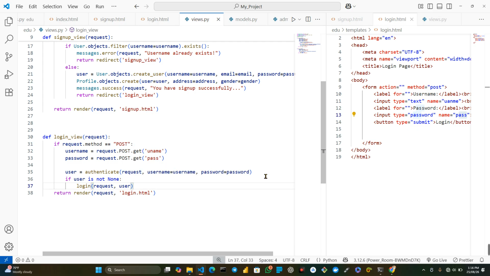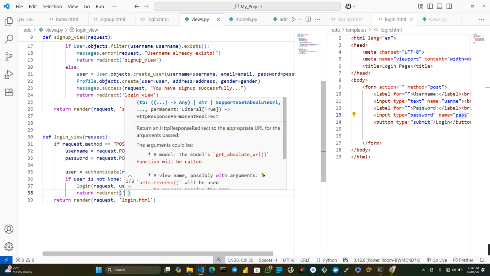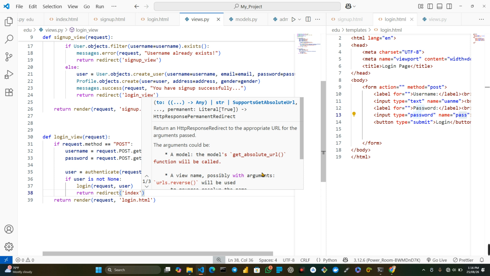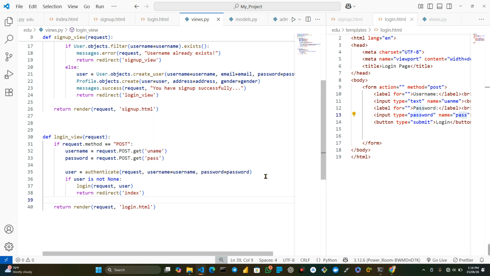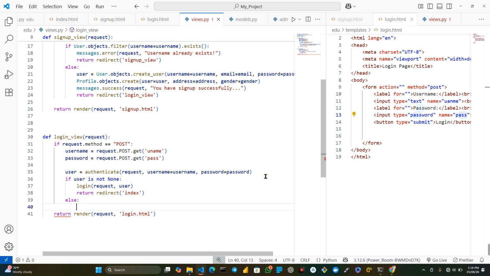Then we should have a return, which should redirect us if the user is logged in. Then we should be redirected to the index page. Good.